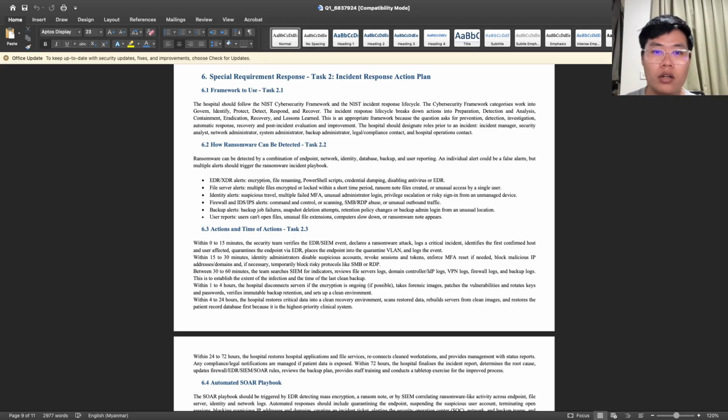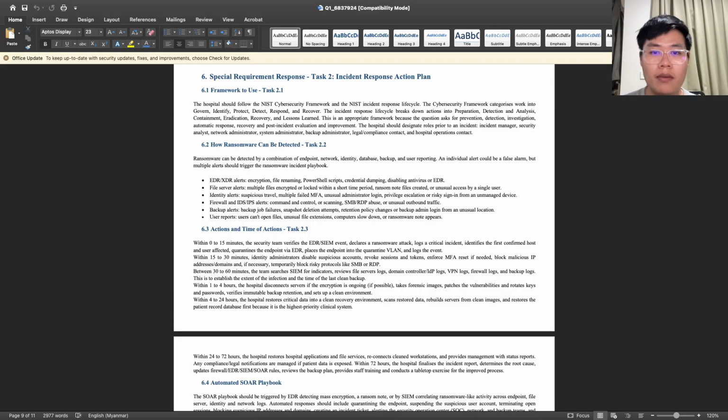If ransomware happens again, detection can come from several sources: EDR alerts, file server logs, identity alerts, firewall and IDS/IPS alerts, backup alerts, and user reports. For example, if many files are renamed and encrypted in a short time, or if a ransom note appears, that should trigger the ransomware response plan.